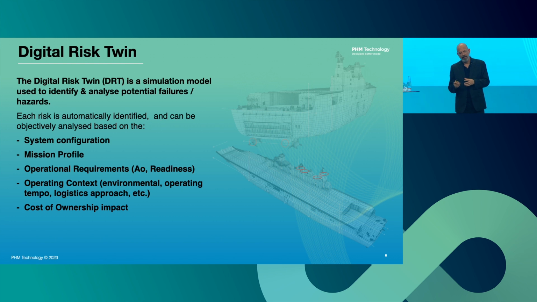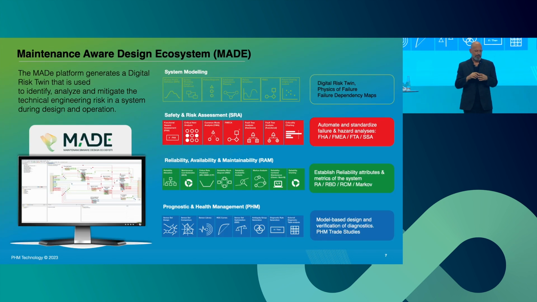So the digital risk twin allows us to then understand and capture those risks in a way that is consistent, transparent, explainable and extensible. As you develop the system, we have this model. Sorry, disoriented, but you can see over here on the right, basically what it's doing is capturing all of the functions, the energy, the material, and the data flow that's going through your system. That's what all of those different lines represent.